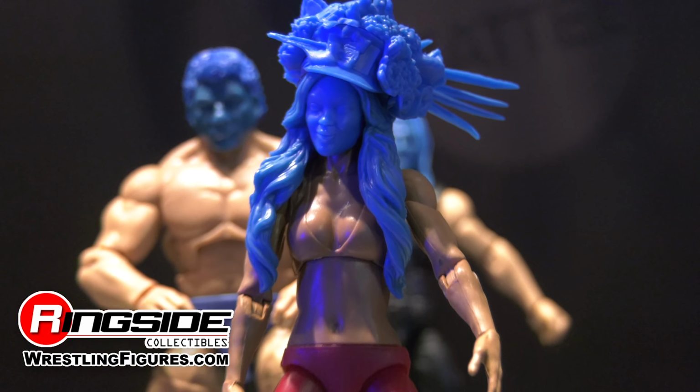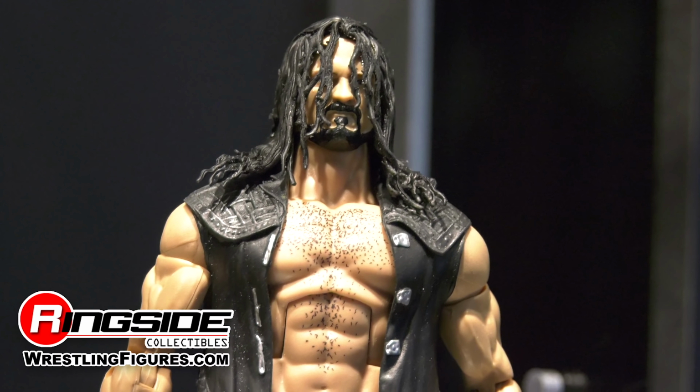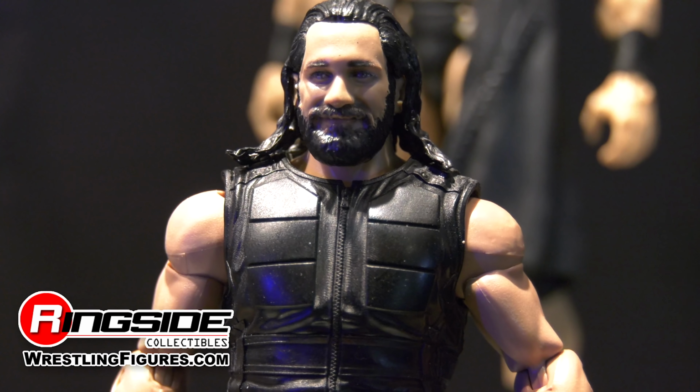And then some sneak previews of some figures from future waves. Drew McIntyre will be returning to the line with a new head sculpt with the hair down covering his face. And we will be doing a Shield version of Seth Rollins in the main line as well.